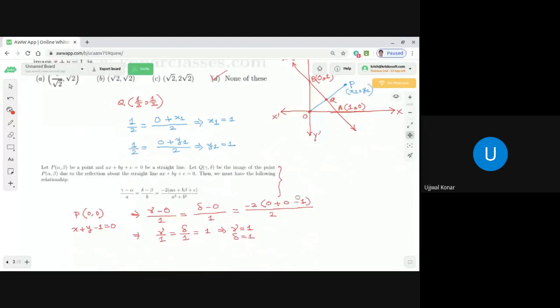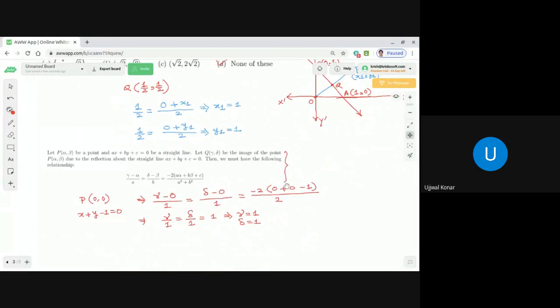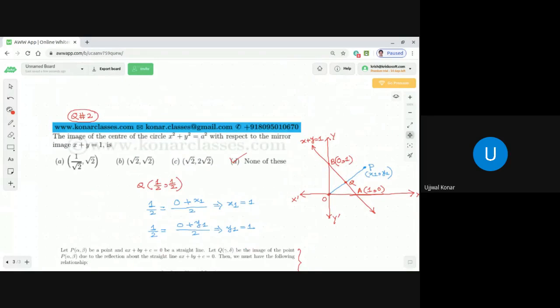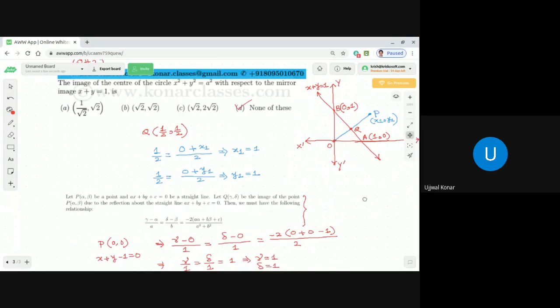But the advantage is that if we remember this particular formula, it is very efficient. And sometimes you get the question, you get the equation of a straight line which is not as simple as x plus y is equal to 1. Sometimes you get a difficult equation of a straight line. Its orientation is different, and the point is not the origin. It could be a different point. Then you'll find more value in using this particular formula, which I'll describe later.